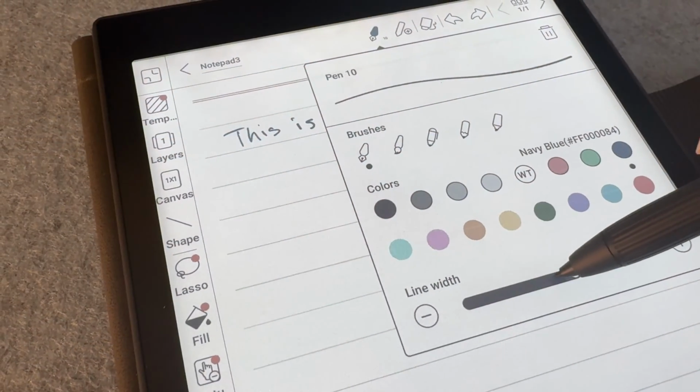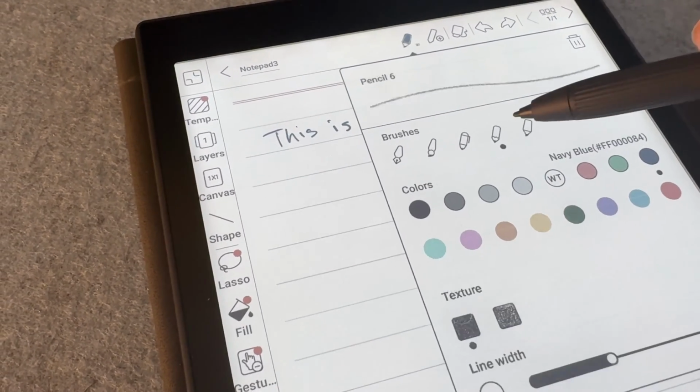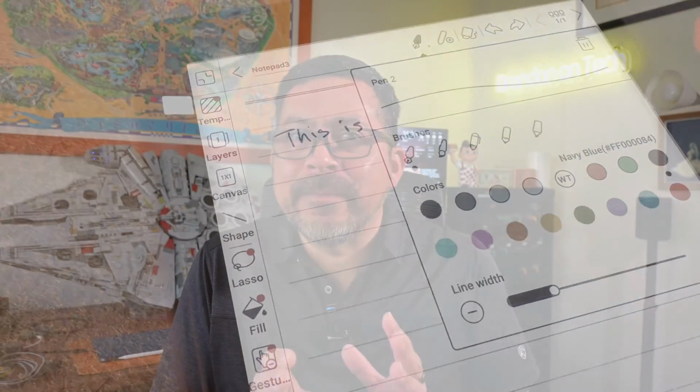The included pen is basic. They do sell another pen that has an eraser top. The writing feel was pretty good. I'd compare it to writing on a Kindle Scribe, but I would recommend really playing around with the pen options in the software because I feel that makes a difference on how it feels when you're writing on it. It's a little bit of a placebo effect here. If the ink on the screen is dialed in, I think your writing experience is just better.